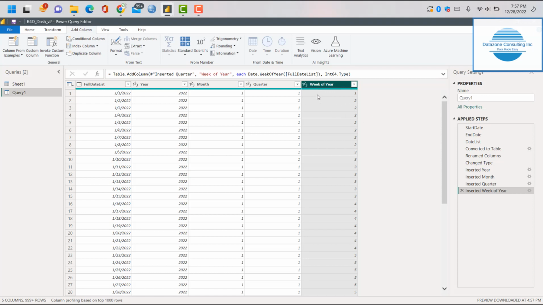The other thing is, of course, in our analysis and visualizations that we're going to create in Power BI, we probably want to look at combinations of certain months and weeks, or certain years and weeks. We want to be able to slice and dice the data.